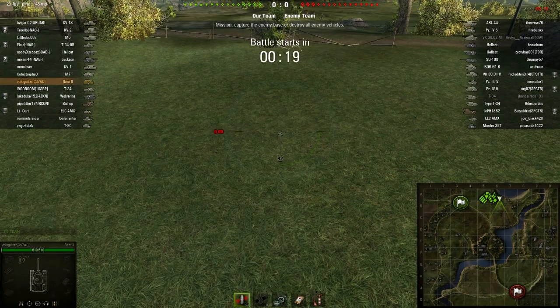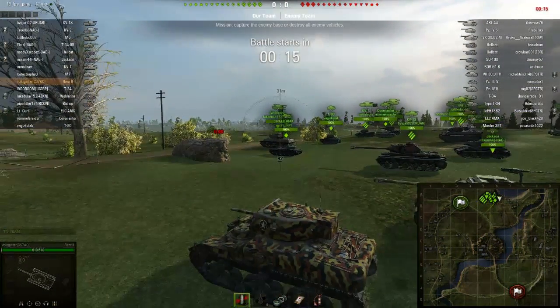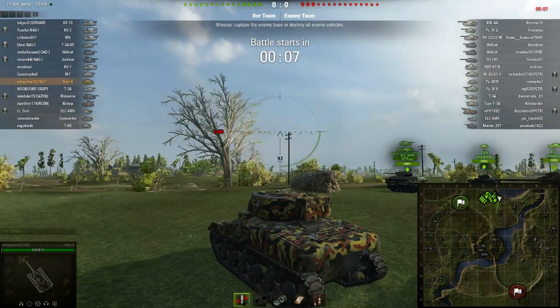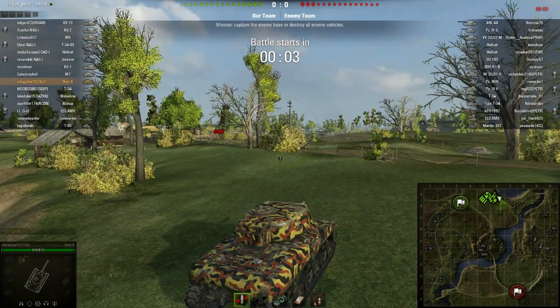All right, so the Ram 2 does not get preferential matchmaking. Unlike the T-14, the Ram 2 actually fits the American crews very well. So most of the American medium tanks, most of their crews will fit this to a T. So this is a good training tank for your American mediums.